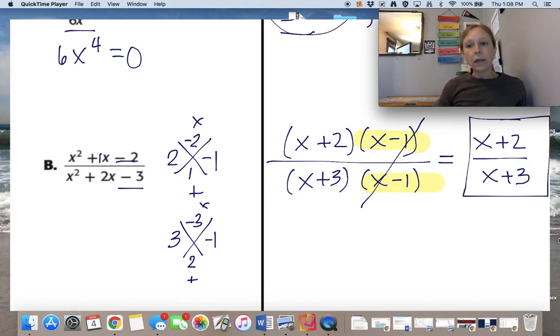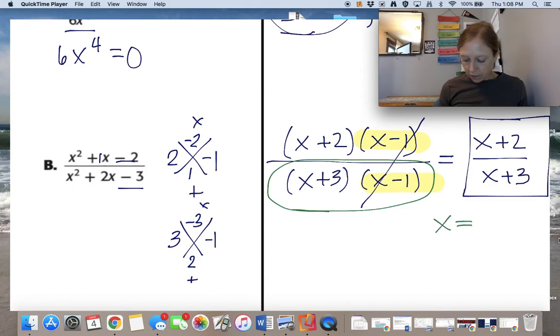Now I have to go back though and answer the second part of the question, where is it undefined? And when I answer that question, remember I have to look at my original function, but it's easier for me to solve for 0 in a factored form. So I am going to look at my original function in its factored form, and I'll see that there's 2 values for which x is undefined. So x cannot equal -3, because -3 plus 3 would be 0, and it can't be +1.